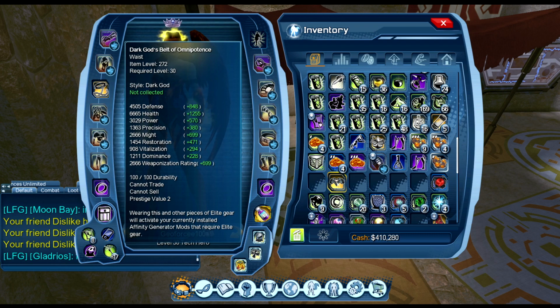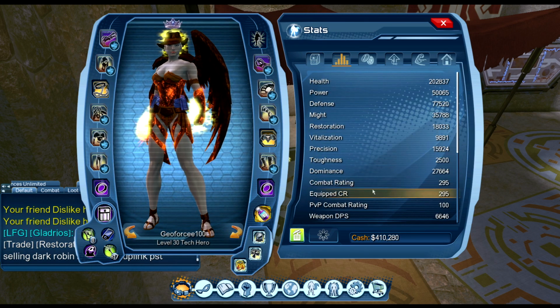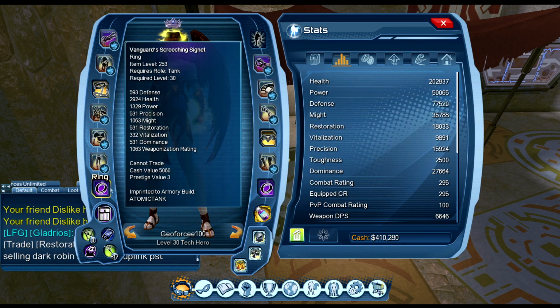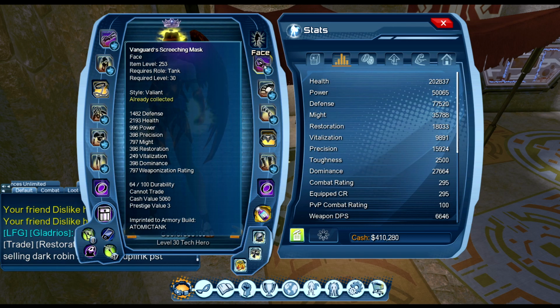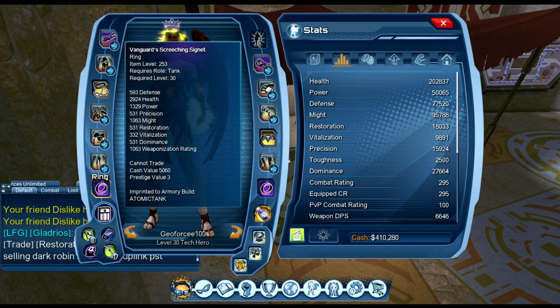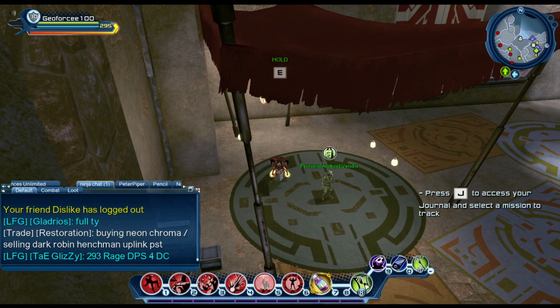And now my CR should be 295 because I do not have the actual vendor rings or face or weapons or belt yet. But once I get those, my CR will be at the maximum, which is 296. At the moment, I'm at 295.